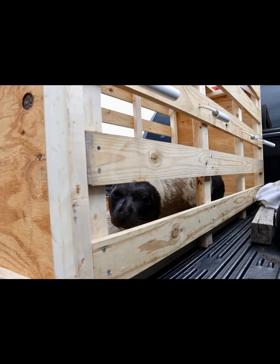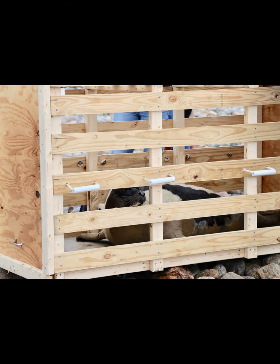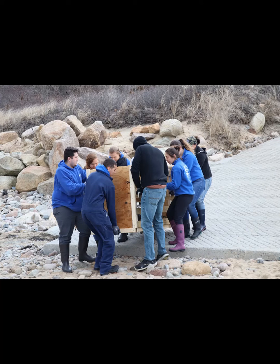So how do you get a roughly 200-pound seal to the beach for release? Because this is the National Marine Life Center's first adult harp seal, we had to think creatively. The National Marine Life Center was so fortunate to have many donations that allowed us to get the materials in order to build our very own mega-crate for an adult harp seal. Members of our team and their families had the skills in order to build this crate, and as you can see, it was well-equipped to withstand the weight of the harp seal while allowing our animal care team staff and volunteers to carry it with as much ease as possible.